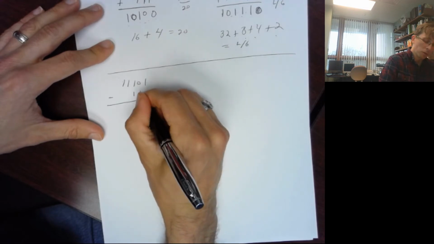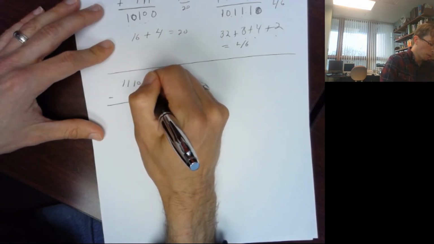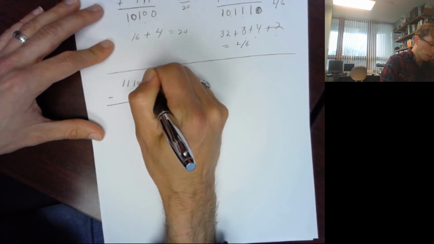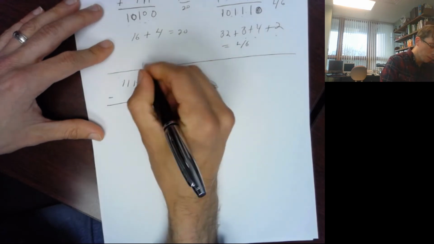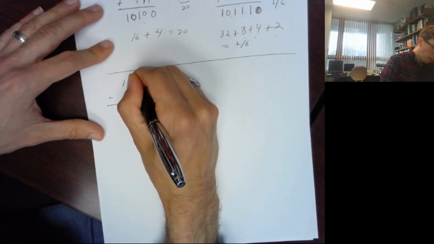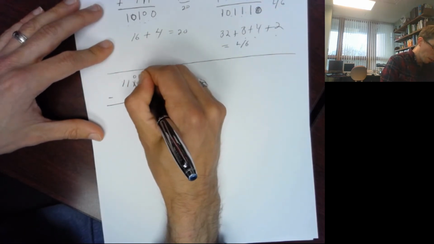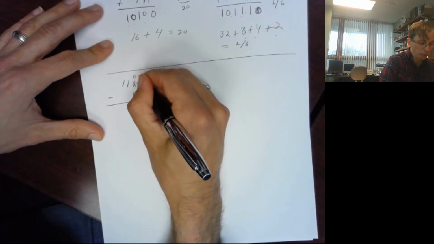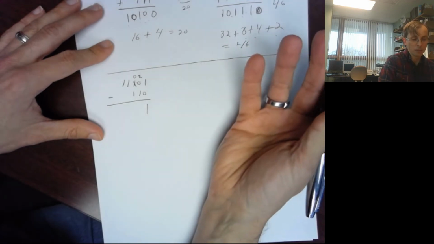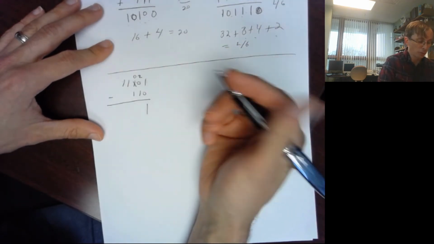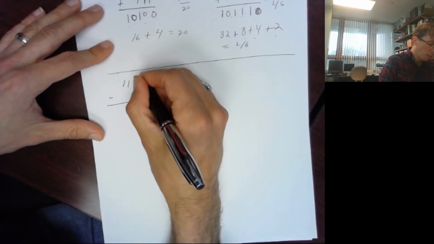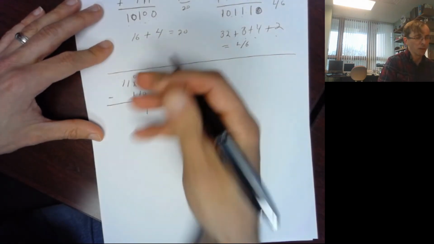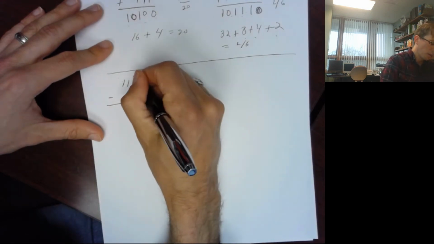We can't take 0 minus 1. We need to borrow, right? So we go from the 1's, 2's, 4's column here. So we make that a 0. Then we act like we're borrowing. We act like we're putting a 2 here, even though there isn't a symbol 10 in decimal when we subtract and we borrow, but we write that down anyhow. So we just write a 2 down here.